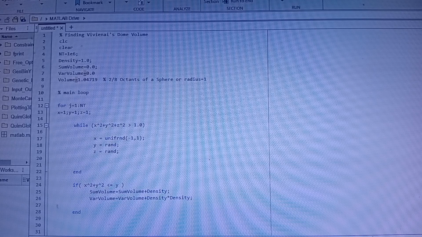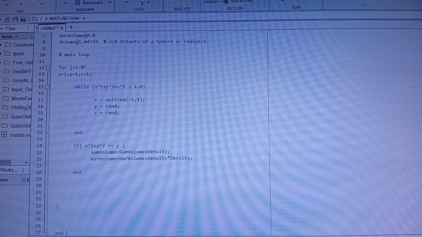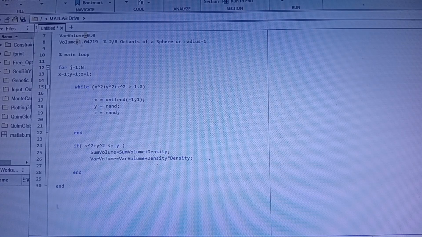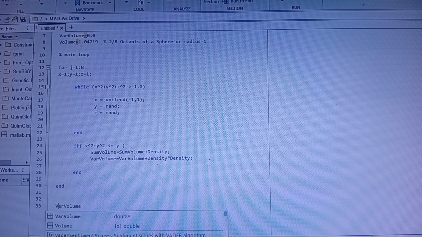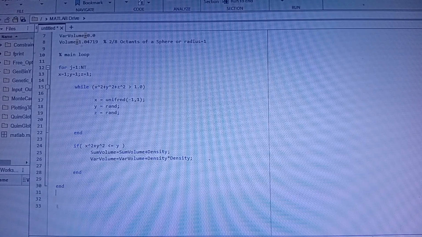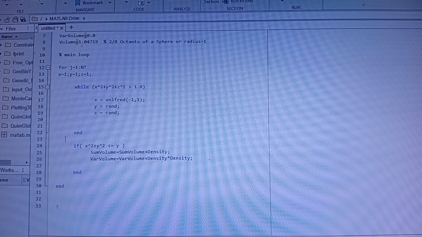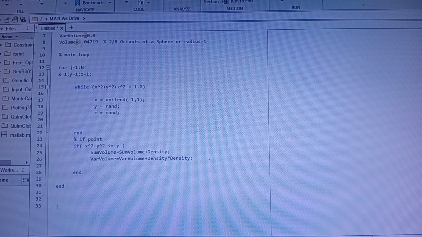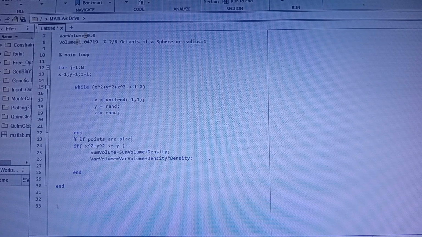In this manner, when we finish the loop, which is right here in the last line, line number 30, we finish the for to nt. What I have to do is just evaluate the ratio between the points that are inside the cylinder over the total points in my sample, which is 1 million points.